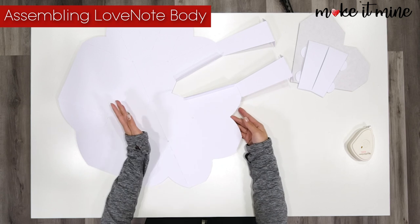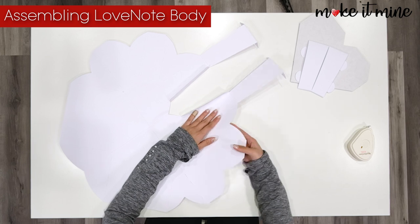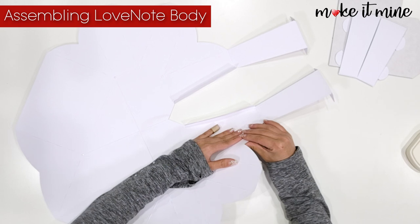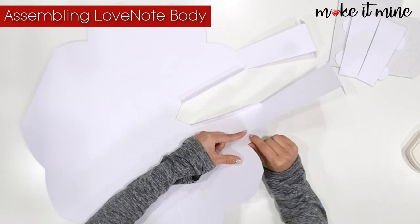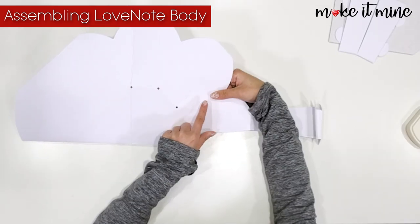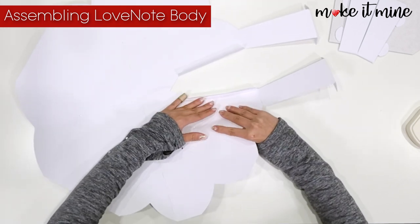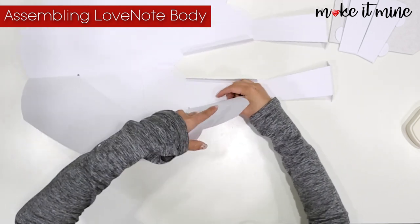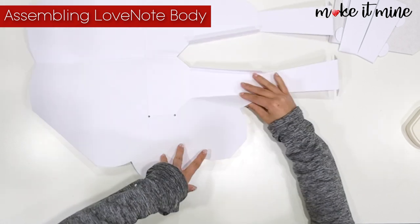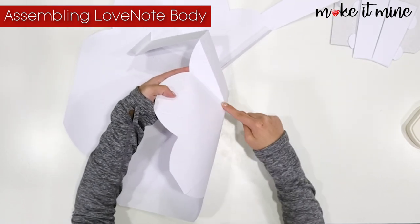So there's two different ways of doing this. I'll show you both, because some people might find one way easier than the other. For me, I personally like to hold it like this. So I have two fingers right here and a thumb behind, putting pressure. I put my thumb lower right here so I can support this. And I pop it out just like that. And it's kind of hard to see on camera, but there's a little fold right here that will help guide you.